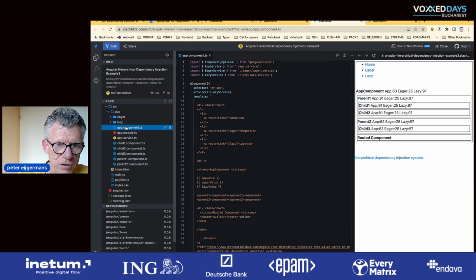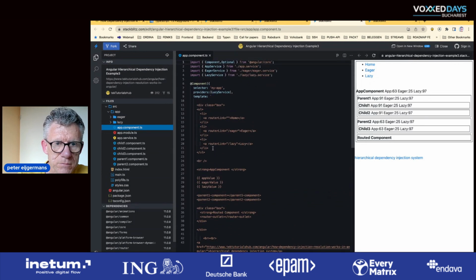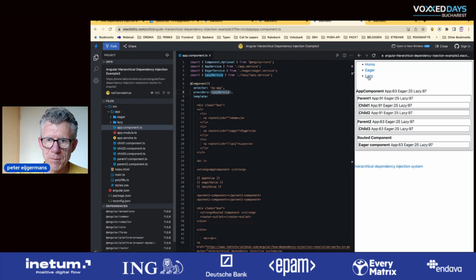If you have a situation where I have it in the component itself, this is in the element injector tree. I will provide my LazyService here in the providers area. So now the LazyService is available application-wide, but it is also available in the LazyModule and also in the app component itself. So 3 levels.